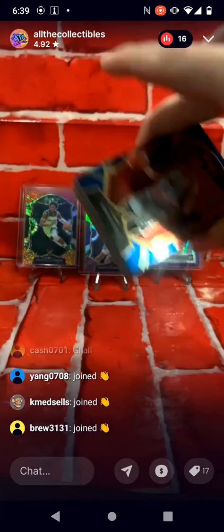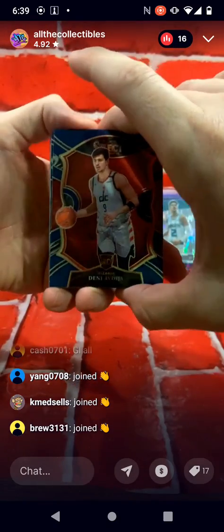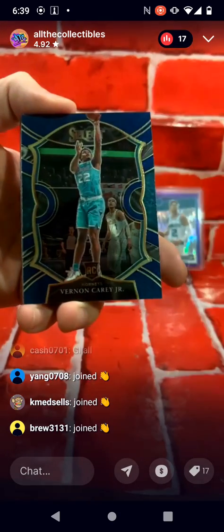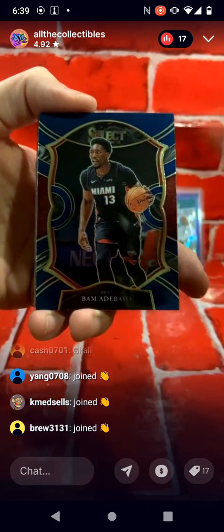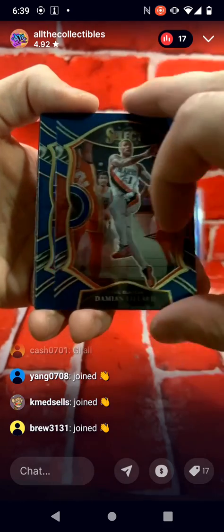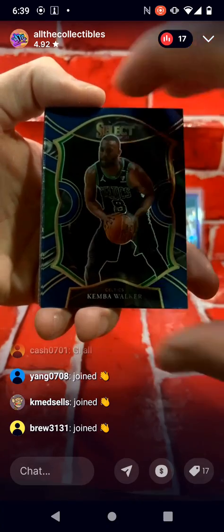You guys want to try your luck with a hanger? It's been absolute gas. They're in the store. So we're starting good with Denny. So we got Denny, Vernon Carey, Bogdanovich, Adebayo, Okongwu, Damian Lillard, Tyrese Maxey. Five rookies in already, or four.